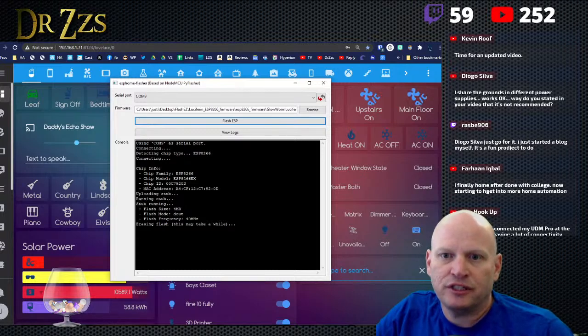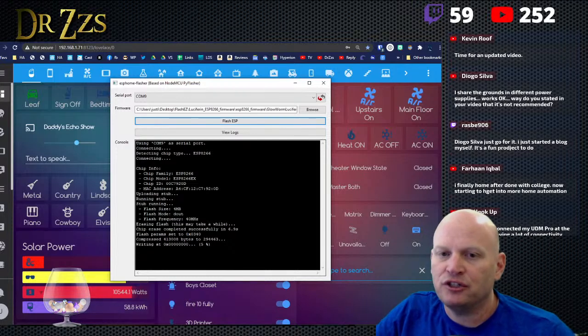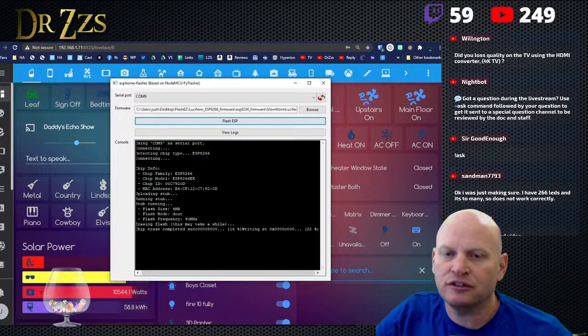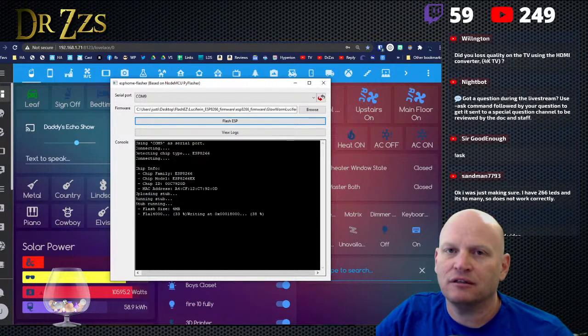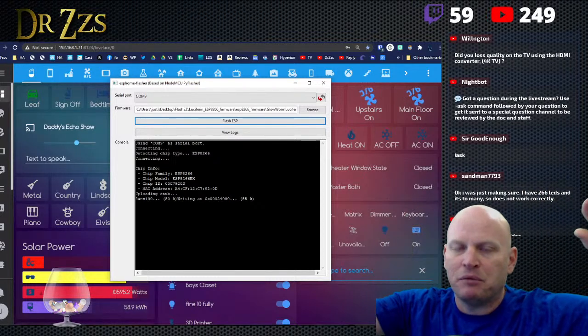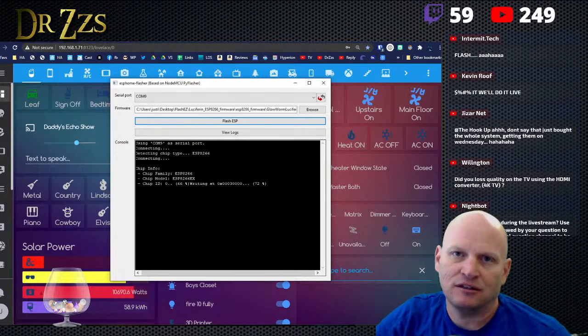Just making sure I have 266 LEDs and so many, so it does not work correctly. Oh yeah, just make sure you've got a power supply that is sized big enough to run 266 LEDs and the Pi. Then I would just split the wires out of the power supply one way or the other: power the Pi, power the LEDs. That way you have the nice common ground.